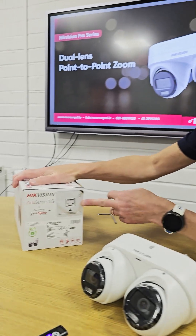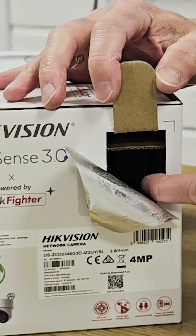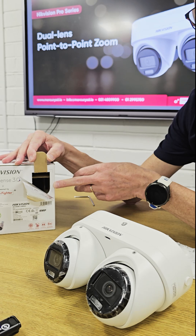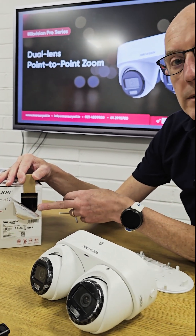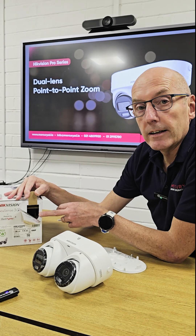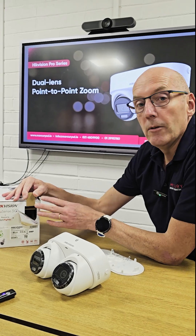But this is new — so behind this sticker we have direct access to the network port, and the camera's in there. What use is this? It means that if you want to prepare your job back in your own office or workshop before going to site, you can expose the network cable, you can power up the camera, you can activate it, you can set your passwords, you can set IP addresses, and you can even use something like Hikvision's delivery software to automatically seek out firmware updates and upgrade all your cameras to the latest version without disturbing the packaging.